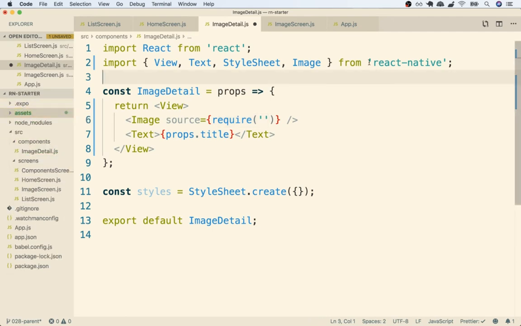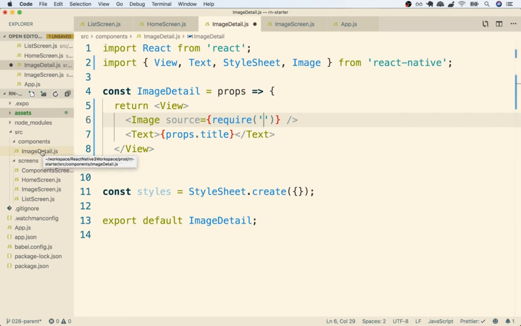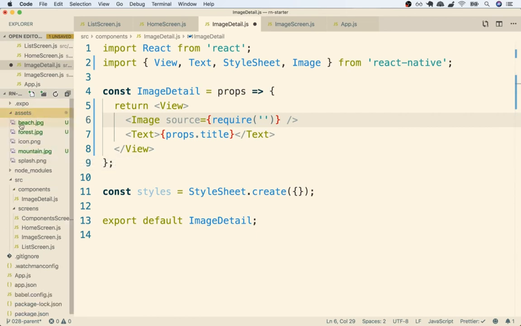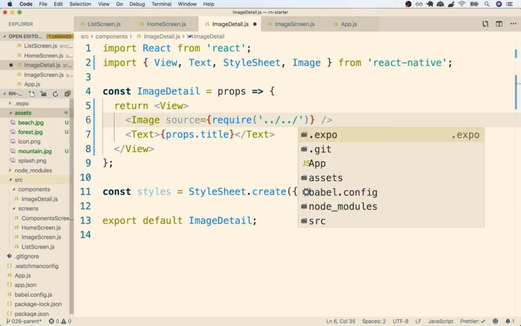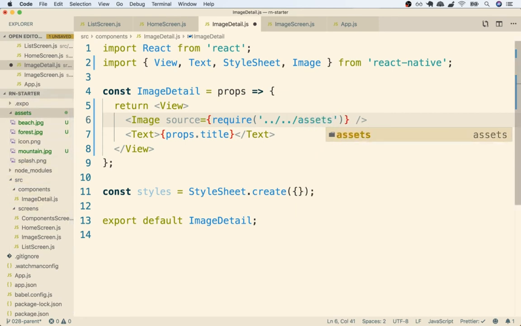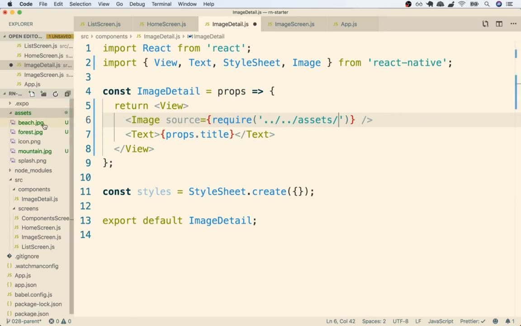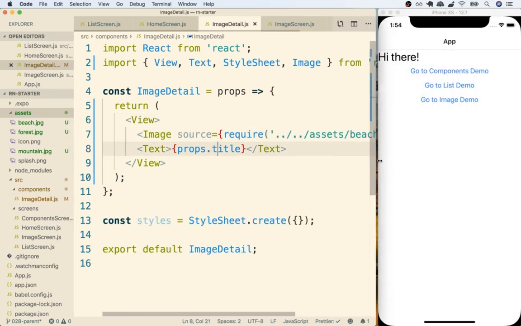This, very much like our import statements that we've written, is going to be a relative path. So we need to make sure we provide a relative path from our image detail, that's the file that we're in right now, up into the assets directory, and then select one of these 3 different pictures. So to get over there, we're going to do a ../ Remember that goes up one directory. Then ../ again. That takes me up to my root project directory. We'll then go into assets, and then we'll select the beach.jpg image. So beach.jpg.